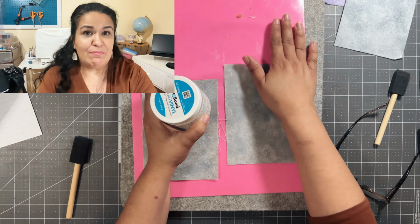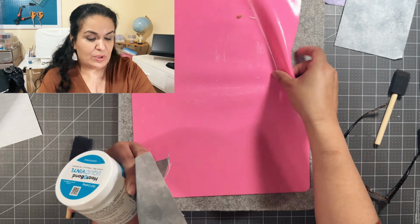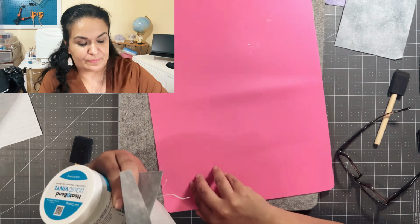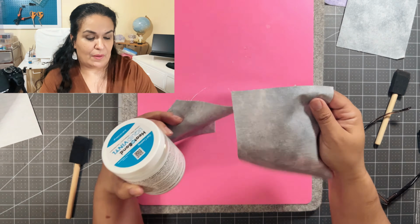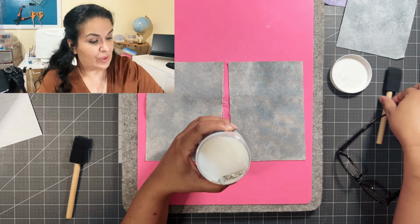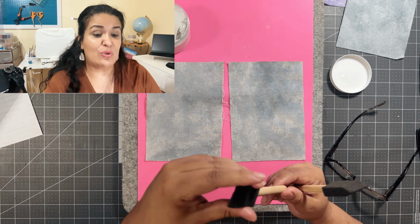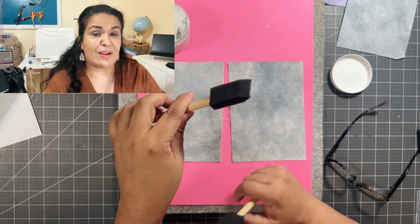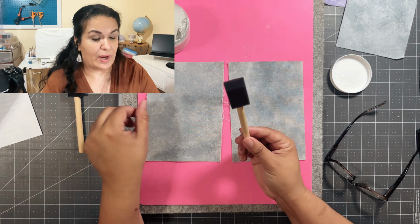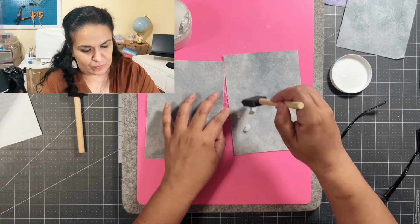So using the same mat that I have here, making sure it is cooled down, I'm gonna flip it to the other side. I'm going to do the exact same thing. I'm going to take my brush. Now, one thing I noticed is that the brush that I used first is still kind of damp after I rinsed it off. So I grab a new one, which is the one we're going to use now.